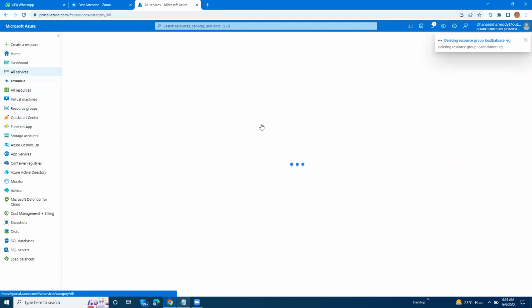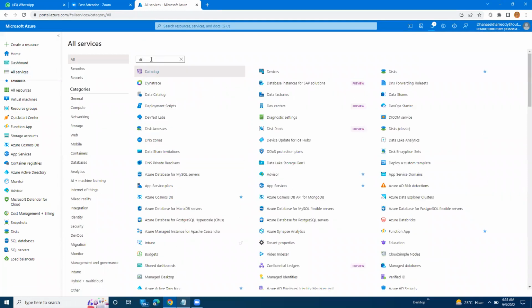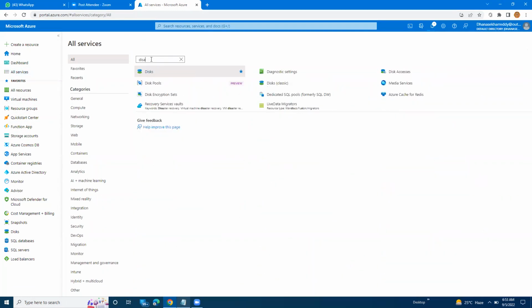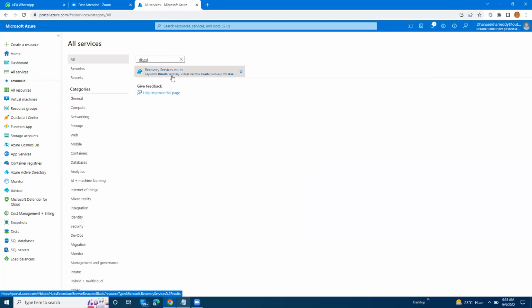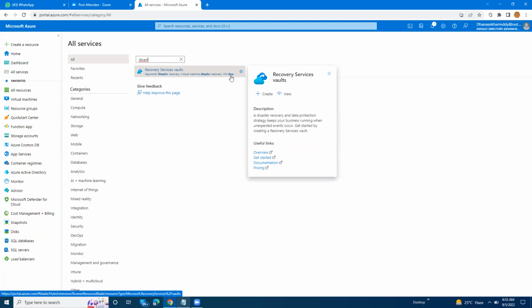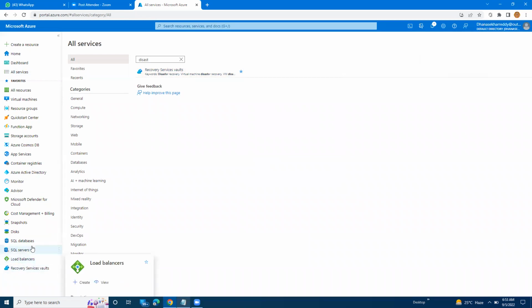Here just type disaster. See, here it is providing keywords: disaster recovery, virtual machines, disaster recovery, virtual machine data. Highlight this one. It will be placed in the blade.